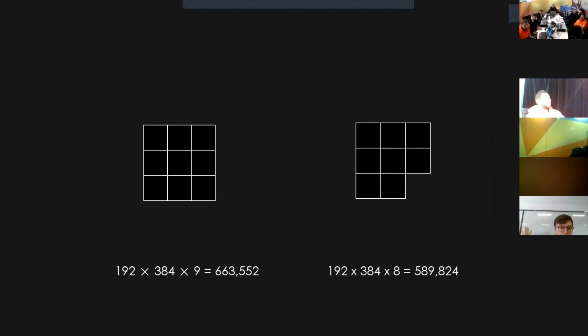This is logic from NovaStar. Let's say the left side, 192 by 384 by 9. Yes, it's over 0.65 million pixels. But for the right side, it's less than 0.65 million pixels.